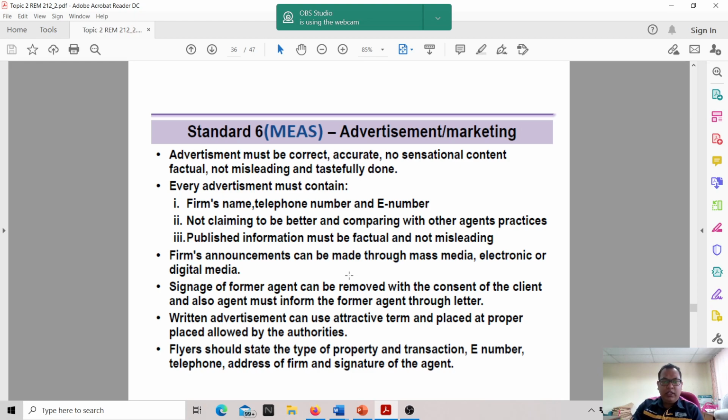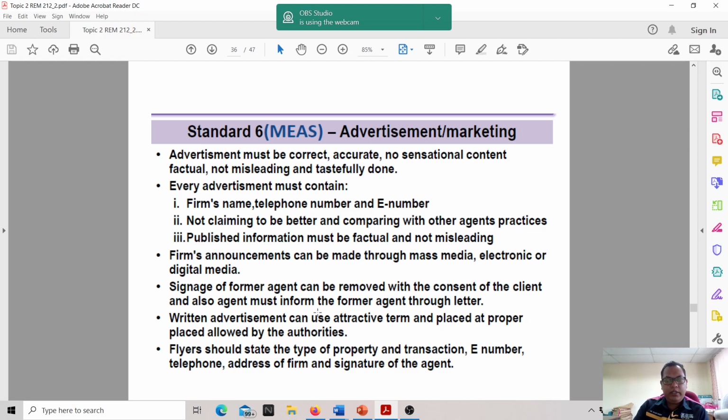Okay. The announcement, the board states that you can use mass media, electronic or digital media. You can utilize all the social media platforms out there: Facebook, Twitter, Instagram. Whatever kind of medium that can help you to market the property. Signage of the former agent can be removed with the consent of the client, and the agent must inform the former agent through letter.